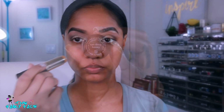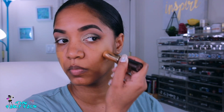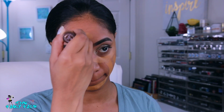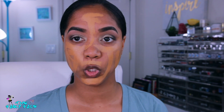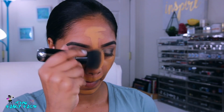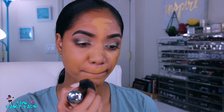For the foundation, I am actually using this new Tarte Clay Stick Foundation. The shade I use is Tan Deep Honey. This is the first time I'm using this foundation, and I'm just going to apply a few stripes all over my skin. It seems like a pretty good shade match. It's not too warm, not too orange, or too yellow. And I'm going to blend that out using my Marc Jacobs The Face 3 brush, just to buff it in over my skin. And it really buffs out and blends in seamlessly.